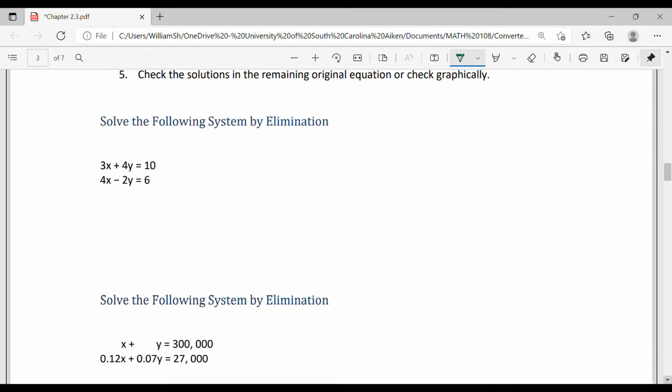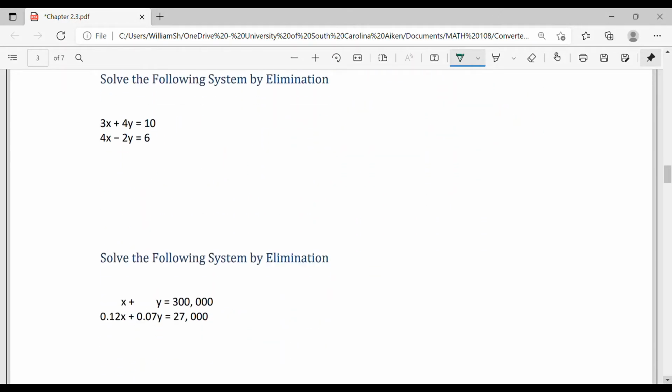Okay. So what we're going to want to do here is look at the two equations we have and see what we can cancel out, and what we need to do to get something to cancel out if something doesn't cancel automatically. Now what I'm seeing here is that I have a 3x and a 4x. So if I want something to cancel out here, it's not going to be that easy. I can't multiply anything times 3 to make it equal 4 or anything times 4 to make it equal 3, especially not a whole number. I mean, I could use fractions and stuff, but we don't want to get that complicated.